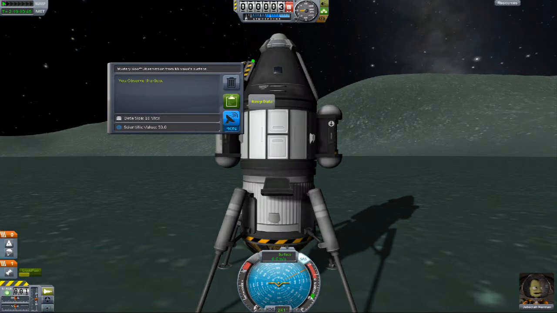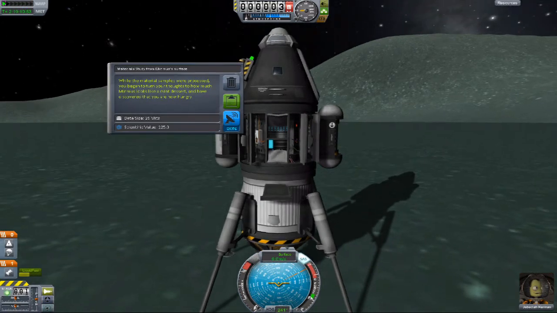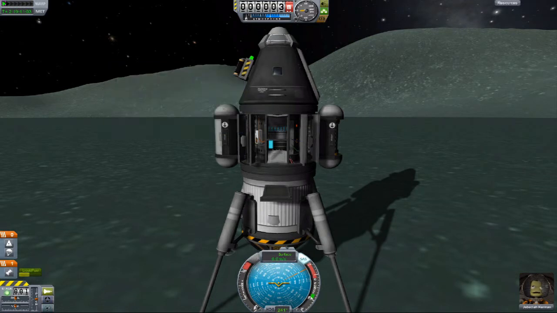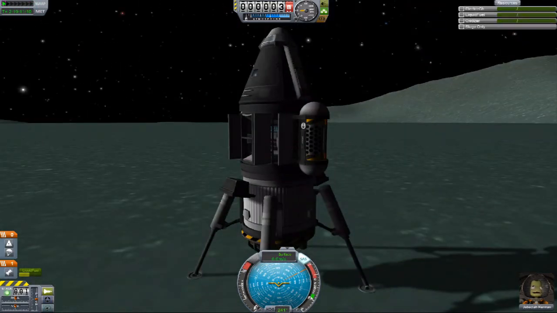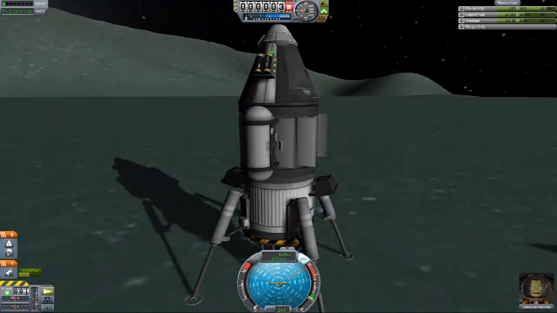You observe the goo for 50 science value. Great. Let's pop our materials bay. Ooh, that's very pretty, isn't it? That's a great animation. Materials samples were processed. You began to turn your thoughts on how much Minmus looks like a mint dessert, and have discovered that you are now hungry. I am a bit hungry. I'll have to pop that one on the way off of Minmus, I think. How are we doing on resources? Oh, we are absolutely fine. We are going home, no problem.